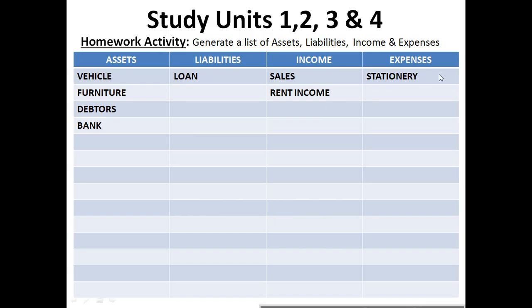I want you to interpret and understand what accounts are in terms of their elements. When we talk about accounts, it doesn't matter what the account is, so long as we have this at the back of our minds. If I'm talking about bank, all of us should be thinking about assets. If I'm talking about a loan, we should all be thinking about a liability. Does that make sense?